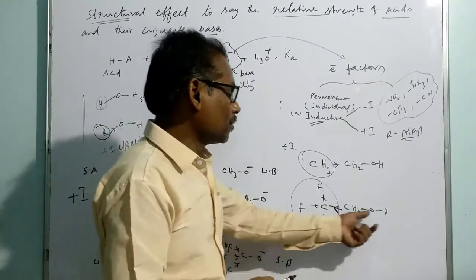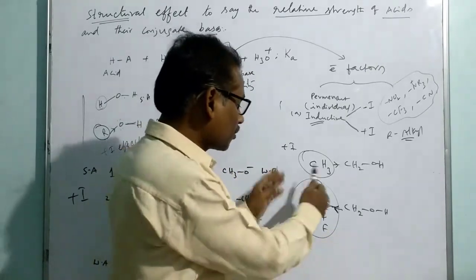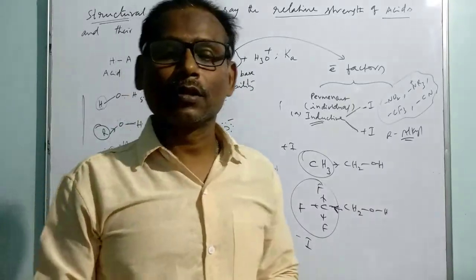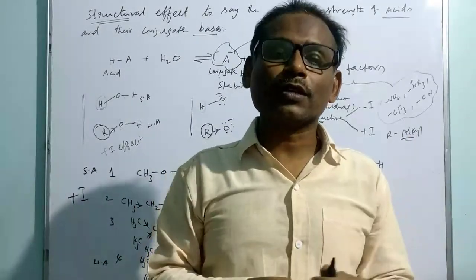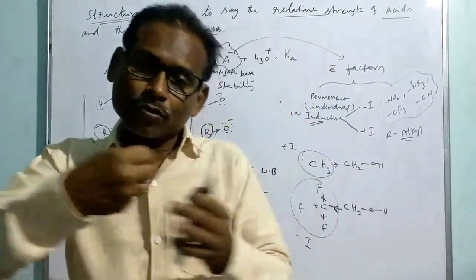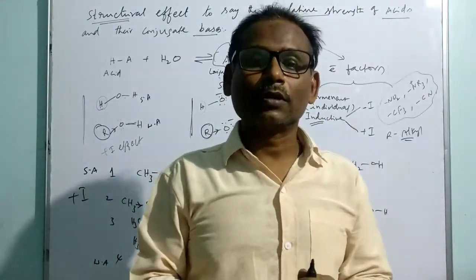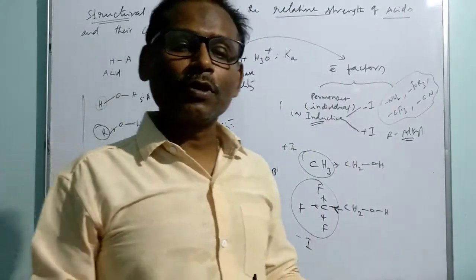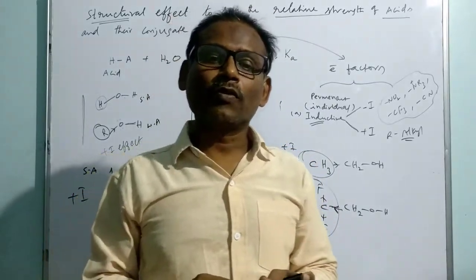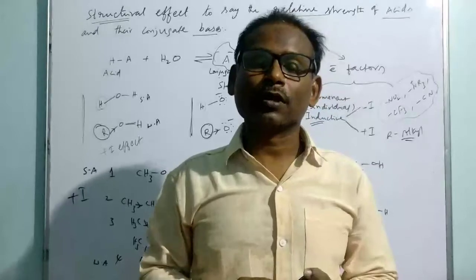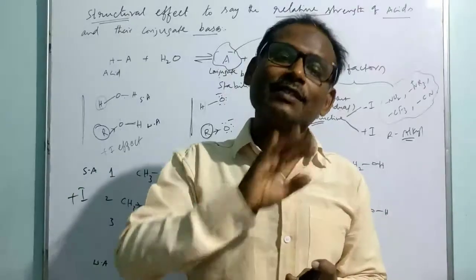That means in this situation the bond polarity increases, so it is a stronger acid. Whenever electron withdrawing groups are present in acids, the acidic strength is increased. The presence of electron withdrawing groups increases bond polarity, and ejection of proton is so easy. Also, electron withdrawing groups decrease electron density in the respective conjugate base, so the species will be stable. Whenever the conjugate base is stable, the respective acid is a stronger one. So in any acid, the presence of electron withdrawing groups supports the acidic strength. Electron donating groups act in the opposite manner, that means they decrease the acidic strength.